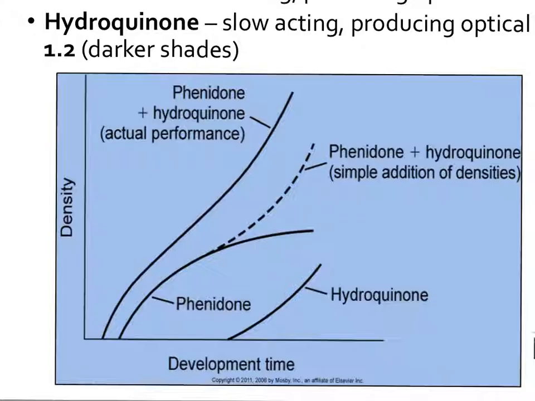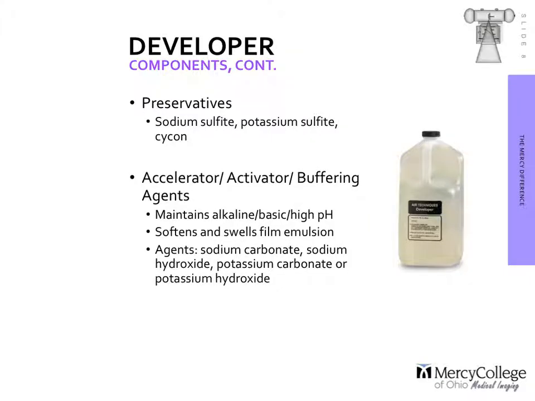indicate. So when you look at this, what it's basically saying is that development time is increasing, so the two together have a much faster development time because they have a much faster effect than the one individually and the other individually. And this is basically those being retrofitted on top of each other. So to truly say that, yes, this has a faster development time than this one, being able to produce the same optical densities takes less time. So pretty cool stuff.